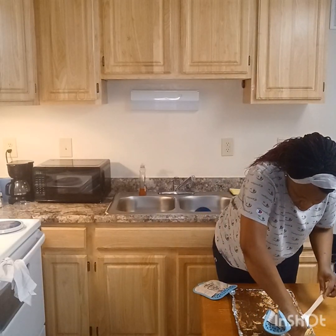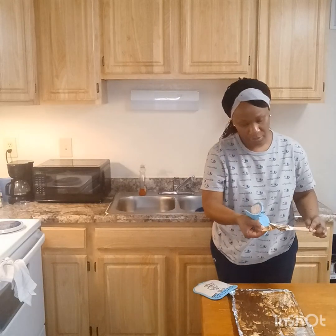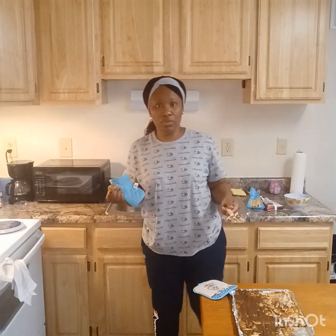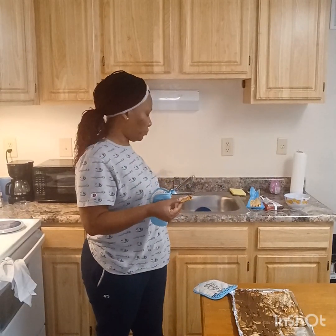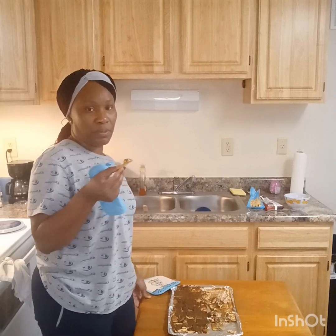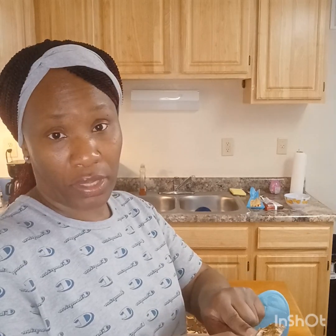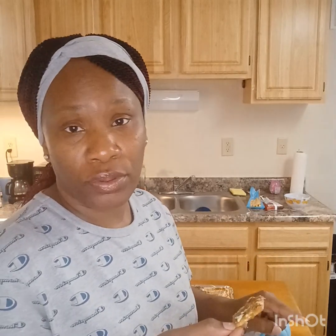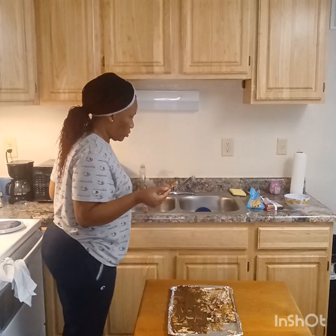So that's how it breaks up — that's how it's supposed to break up when she showed it. We got to keep going. I'm gonna move it over a little bit. When you break it, it's supposed to be broken like this. Let me see how hot this is — I was trying to check it out before it even cooled down. Alright, let's shake the nuts on it.